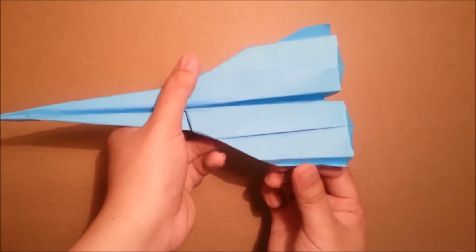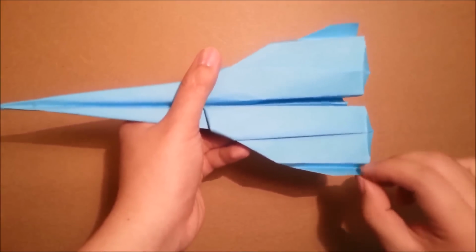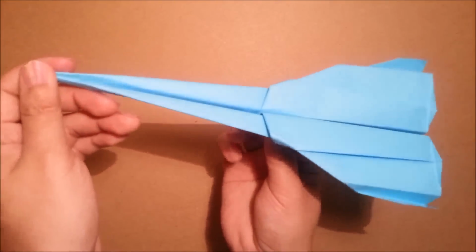Okay, this part as well. Okay, that will help balance and stabilize the plane when it flies. Here we go. So, this is the Saturn Fighter.